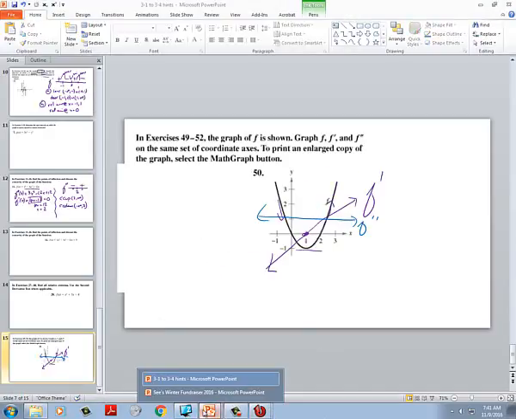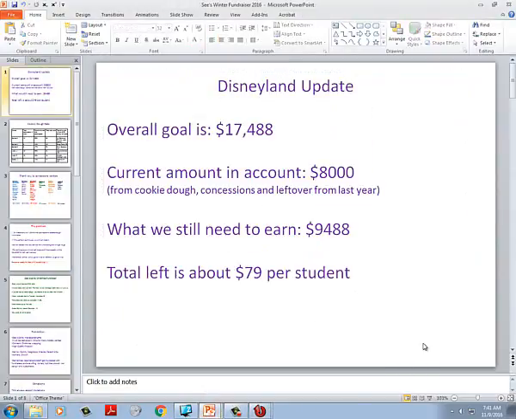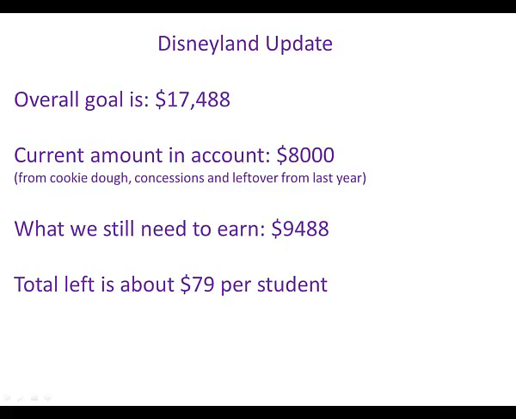Okay, let's talk about where we are with fundraising, okay? So, really quickly, because I got to get this out today. So, right now, our goal has gone down a little bit because we lost a few people, which made us lose a bus. So we don't have to pay for 3 buses. We only have to pay for 2, okay? Because we can do a bus and 2 vans right now. We've lost a few here and there. So a few here and there are translated to less money.